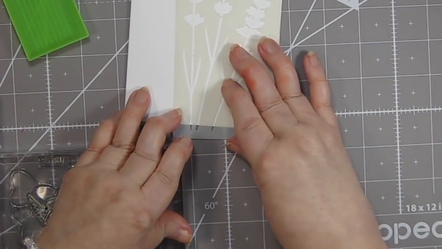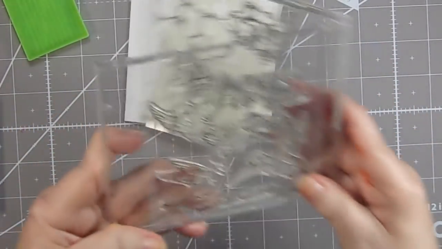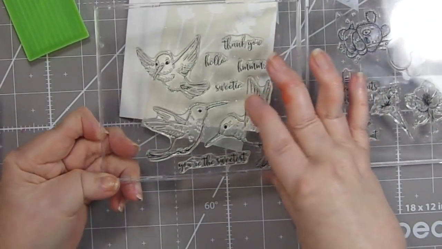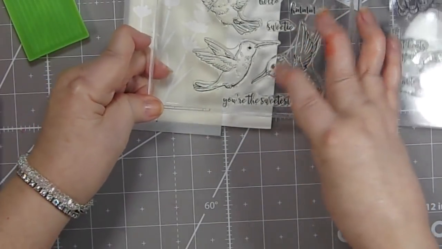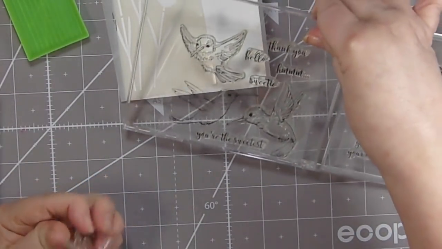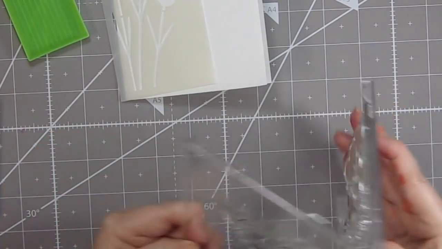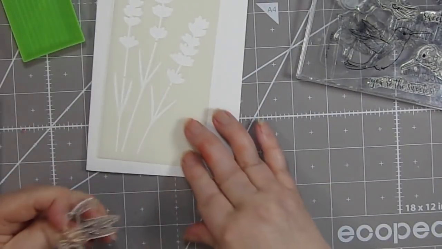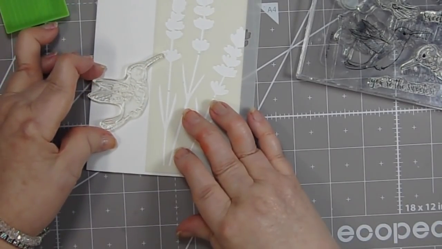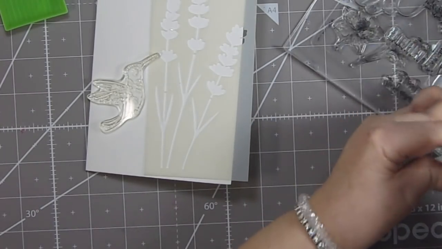I have these really lovely flowers that I want to put off to the right and then I have these gorgeous Hero Arts little hummingbirds. I want to put them on. I have a sentiment on here that says you're the sweetest, I think that's the one I'm going to use. I think it's a sweet sentiment. I'm going to figure out where to put this first and put you're the sweetest on while I'm playing.